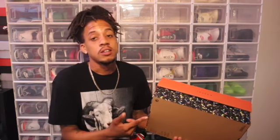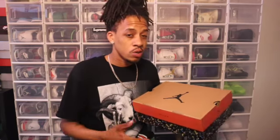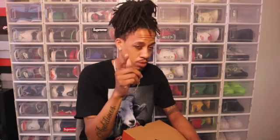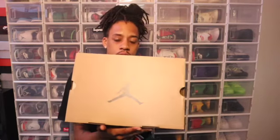This box reads Air Jordan 12 Retro Low SE Black and Varsity Red. These joints are black and red — it's a real unique colorway. Now it's a low top, and everybody's so used to high tops. I got high tops stacked up, but I'm starting to rock with low tops more because of how the jeans just relax over the shoe with a low top versus how a high top pushes your pants up. Watch — low tops are slowly gonna be coming.